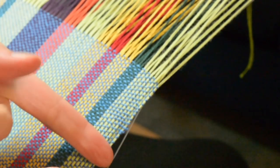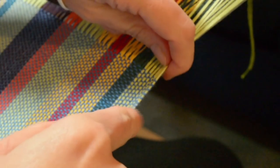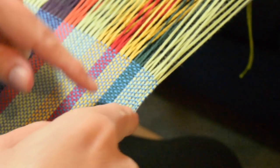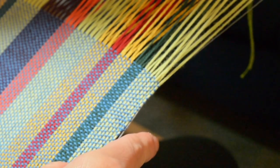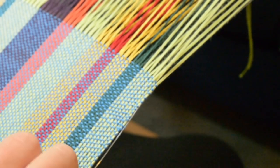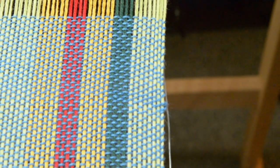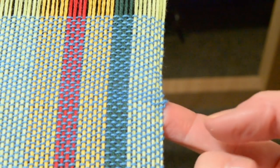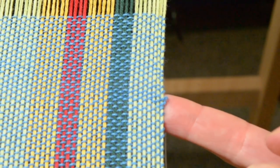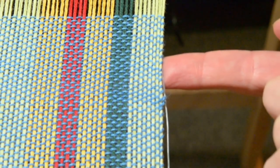Here you can see where the fishing line was when we brought it in, and now it's being totally secured and fastened in — it's running along this warp thread and it's just come in like a little lifeline. That's why I call it a 'neat edges lifeline.' Can you see the difference now? Here we are before our fishing line came in with the floppy edges, and here we are afterwards with the perfect straight edges.